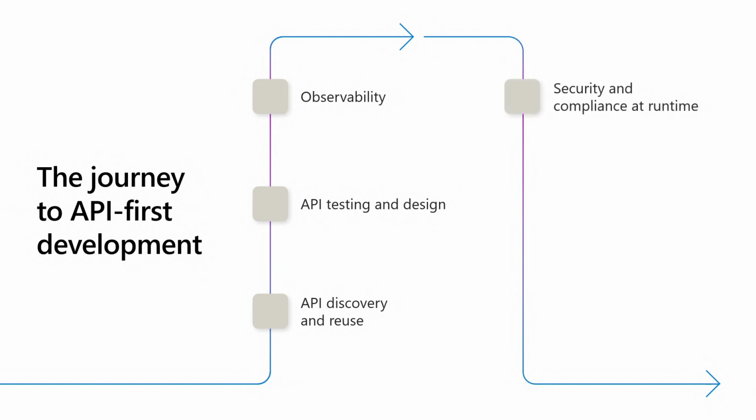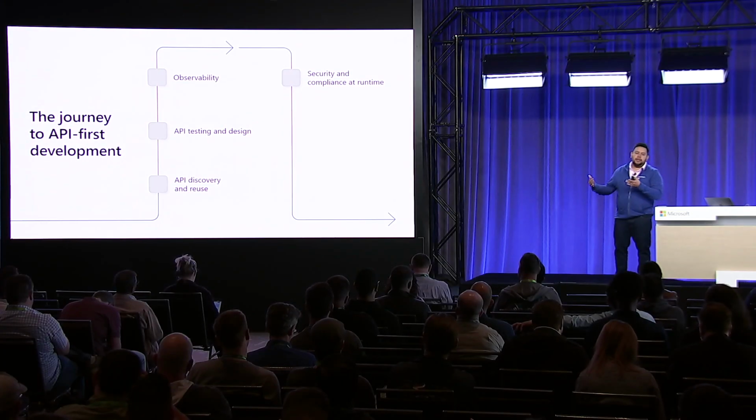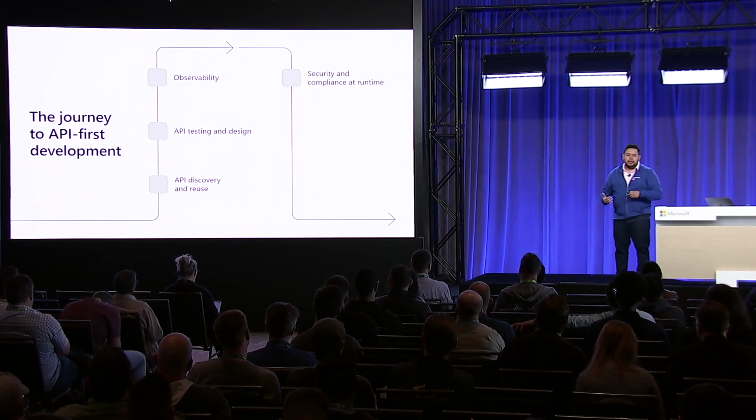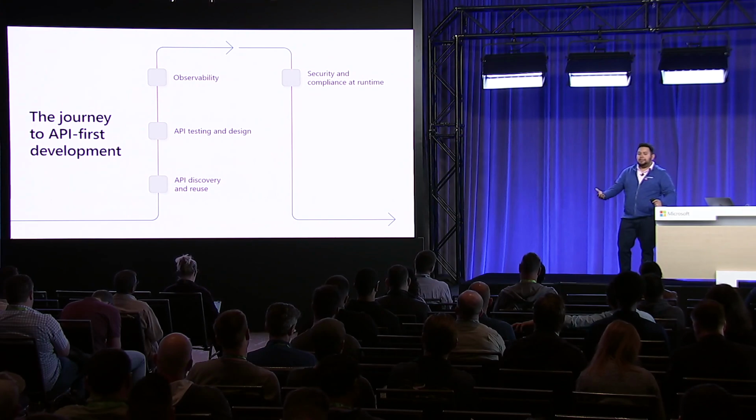Another important aspect, and of course, this is probably one of the most important, is security and compliance at runtime. And this is more about authorization and authentication. APIs in the end are exposing some data, right? And we need to know who is accessing this data, to what scope of this data they have access, and what applications are trying to call our data, right? So authorization and authentication is also very important in the world of APIs. And here there are many standards, certificates, OAuth2, OpenID Connect, and we can help you in this process, okay?